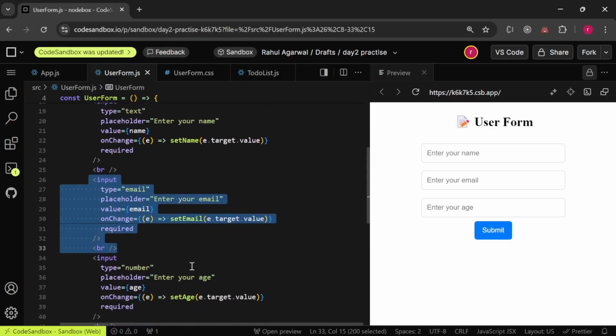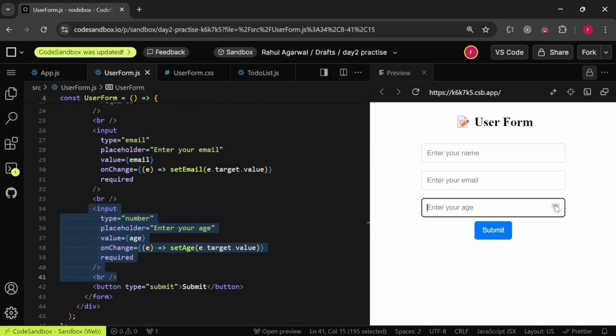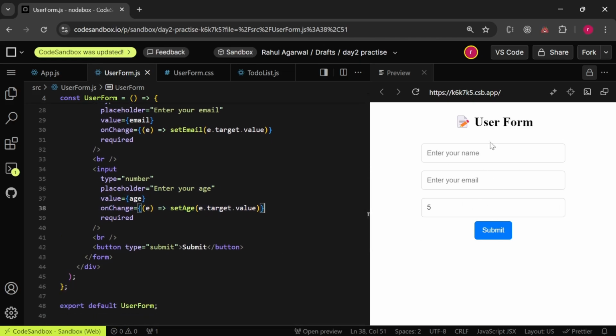and setting the value. Next is your third one, which is number input. So see guys, when I go here, it will show me a spinner. Okay, so in order to make it like that, I don't have to do anything. I just have to set the type as number, and then set the placeholder value, and value age, and onChange event handler again I'm applying here. And then this is how I'm creating the inputs, or the fields.